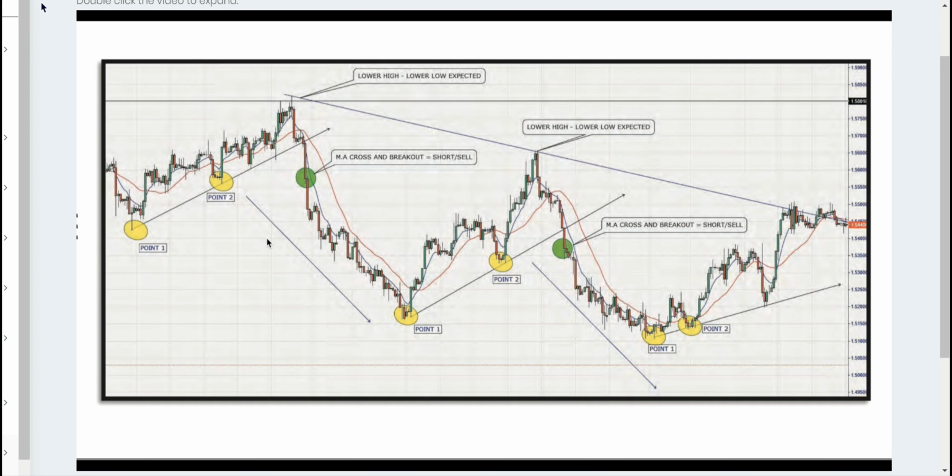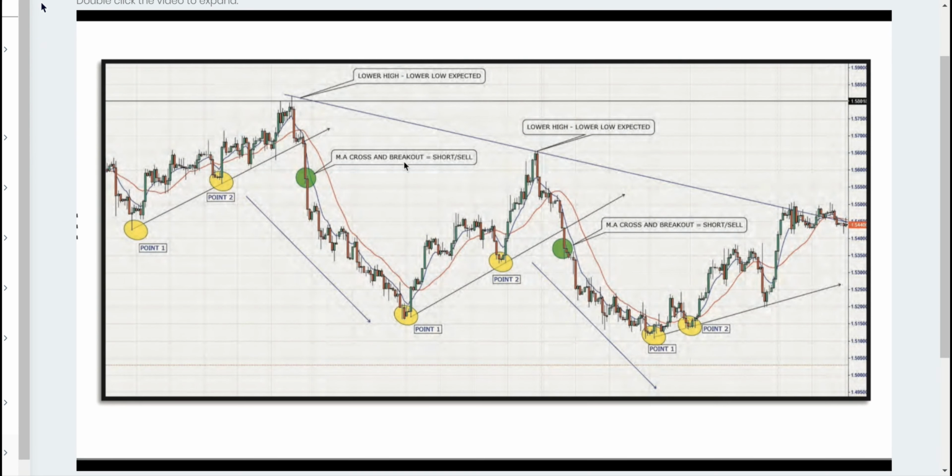So anyway, we're down on the 4 hour, 2 hour at the moment. So point 1, point 2 gone across, and the same concept of crossover, breakout. So where I've highlighted the green, MA cross and breakout, short sell, MA cross and breakout, short sell. That is where you're going to be placing your sell. So remember, there's a timer at the edge of your charts on any time frame below a daily, which is going to count down the hours or minutes there is until that candle actually forms. So just remember that. Wait for the candlestick to form before executing your trade.